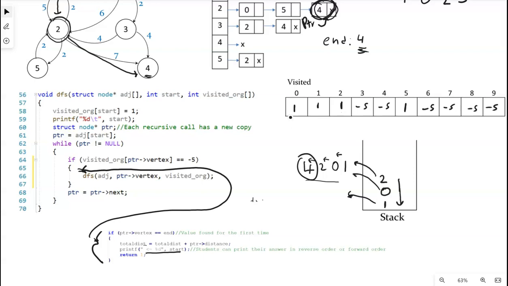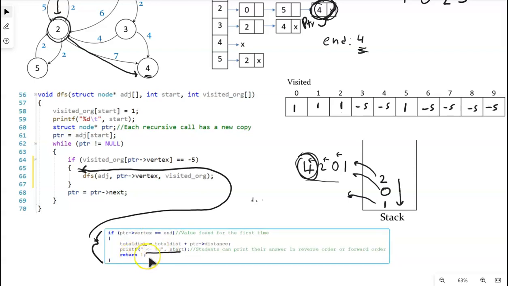So the way I program it, this 4th one, last one wasn't inserted into the stack, so it will not be printed. But you can change this program in a way you insert that one into the stack as well. Or you can program it the way I did it. You just print out the ending one and the rest you print out in this manner, this order. It's fine. You can print out your answer in forward order or backward order.